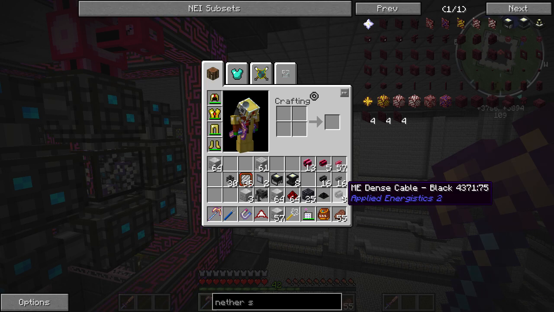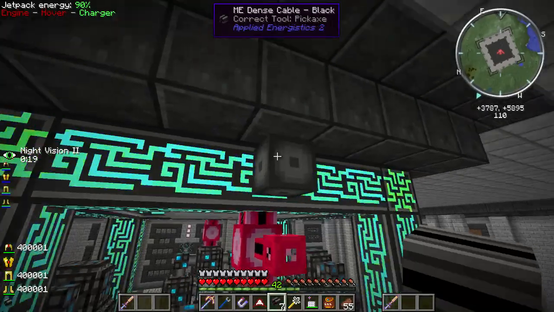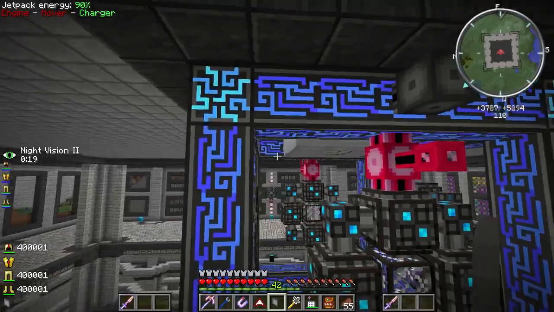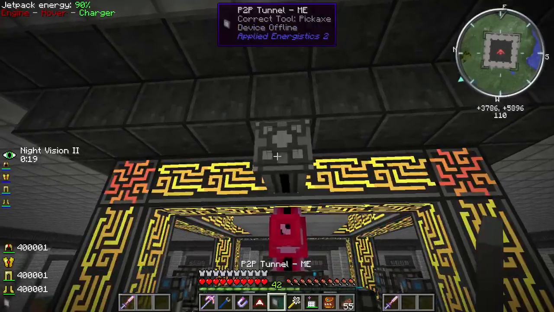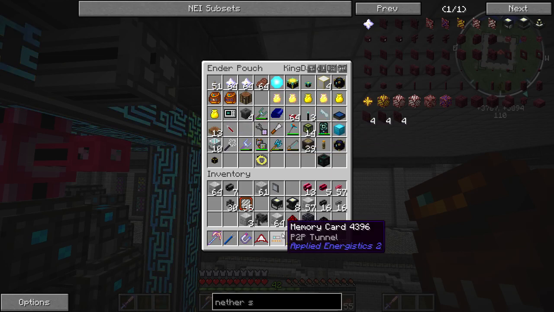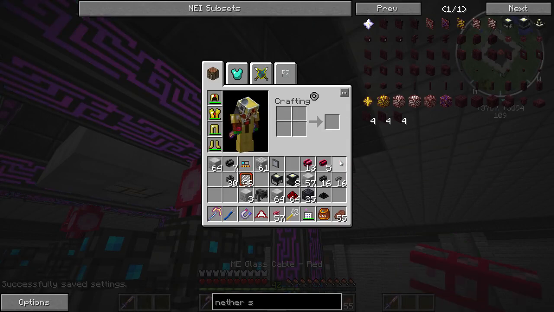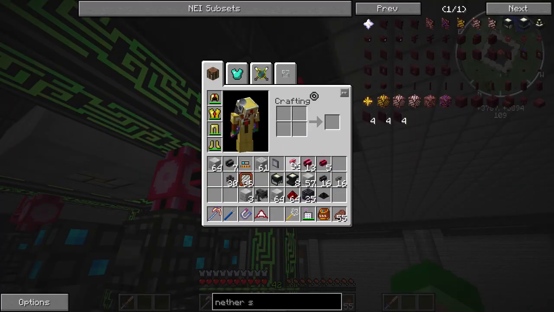And that is, let me see, that's black cable. I want to do black to correspond with the withers. So we're going to have black cable right there. And then we're going to set up a P2P tunnel. It's going to connect to it right. How do we do it on the other side? I want to keep it the same way. Okay. So we're going to put it right here, facing into it. Let's get out our memory card that programs it. Let's go shift right click. Okay, save settings. So later on when we use this on the other side, it will spit out the black. And then we can just go down. Let's bring this wire out one more.